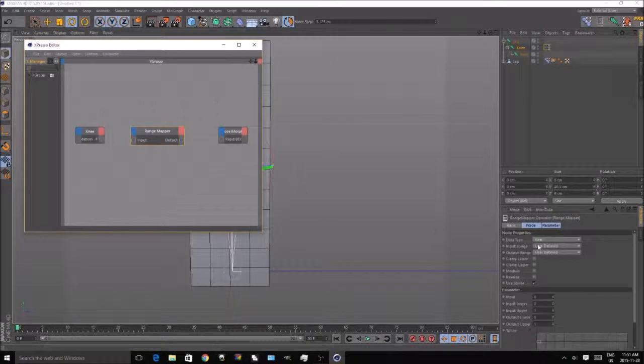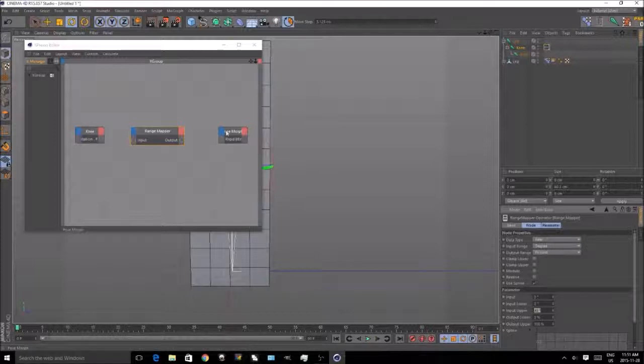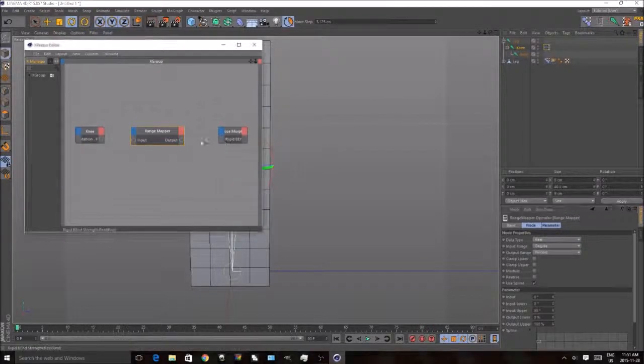Okay, input range, we're going to set the degree, output range to percent. Input upper 90 degrees, and output upper should be 100. So you can see what this is going to do is whatever's on this side, degree, when it turns to 90, it will turn this pose morph to 100. So we're going to connect all this together.